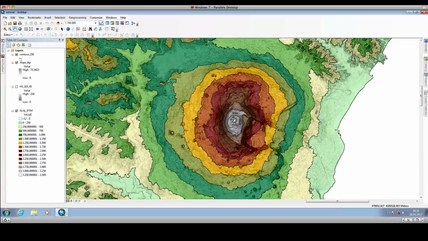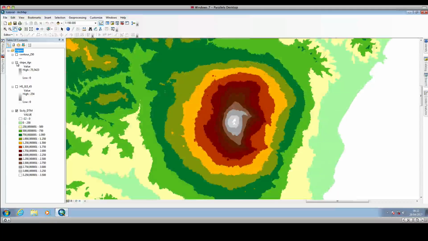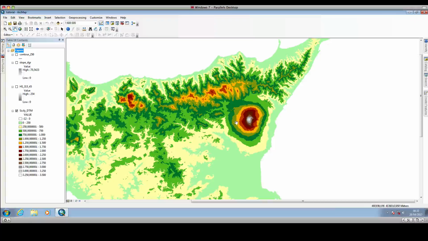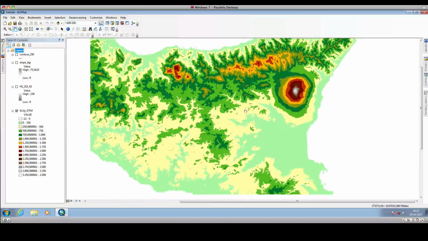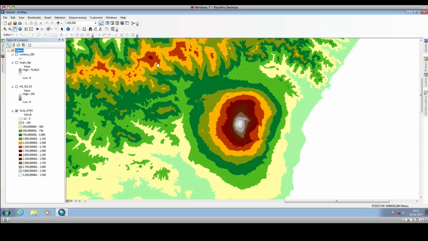First of all, let's take out these contours, the slope, and so we just leave this DTM. So let's assume that we want a slope shade just for this portion of this region, including only Mount Etna.